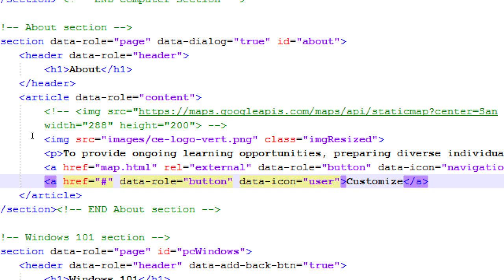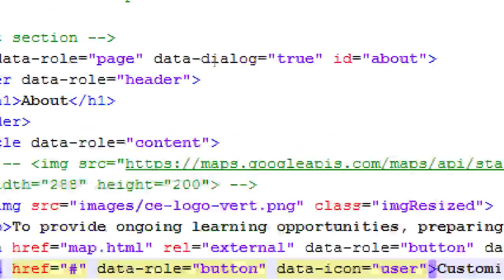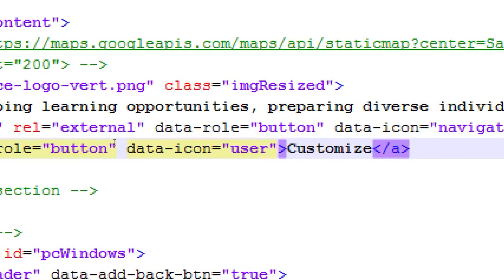So go back to your A tag, the start of your A tag, right there on line 257. Add a space. Inside the A tag, we'll add another attribute. This one is the ID attribute. We'll call this BTN name. This is a button that will ask for the user's name.